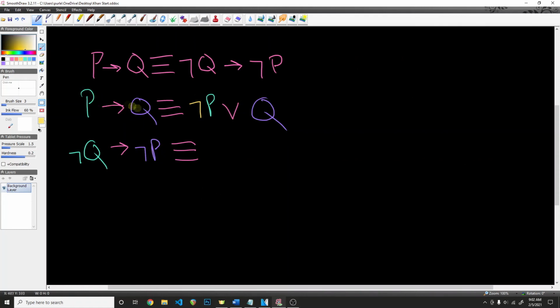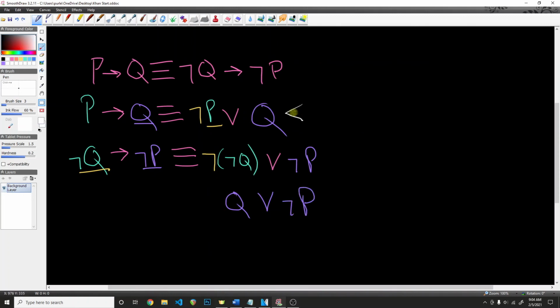But if we look at what's going on here, we have this equivalency and we have a not sign, so we're going to just copy that over. And then whatever this first term is, this P here, that here is not Q, so we're just going to copy that over. Then we have an or symbol, so we're going to copy the or symbol. And then finally, we have a Q. So we're not adding a not or anything. We're just going to copy whatever's right here, not P. And now you can see that we have not not Q, which is the same thing as Q. And then you have the or symbol, and then not P. And what you can see is we have the exact same thing here and here. The order doesn't matter. Q or not P is the same thing as not P or Q. So therefore, we can prove that that is equivalent.